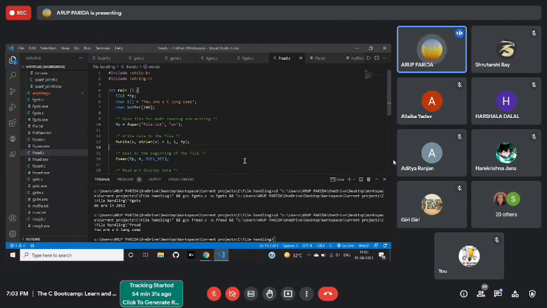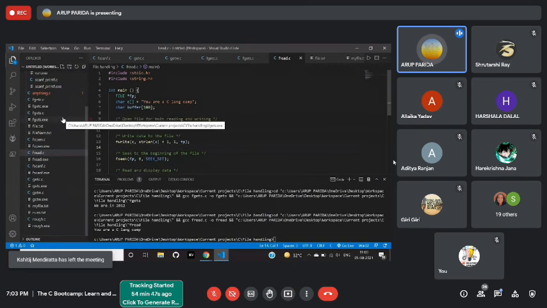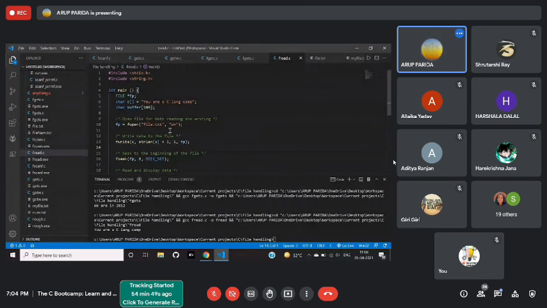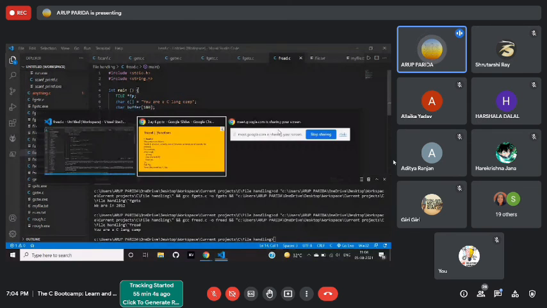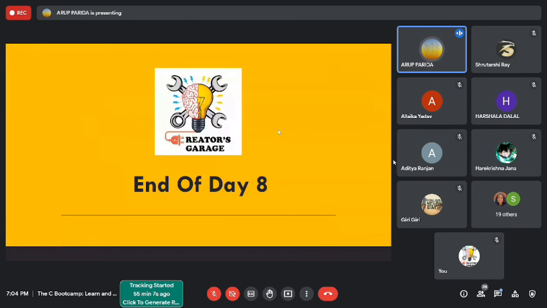Before I end the session and go to the Q&A session, always remember to use this first line and then initiate, that means create the file, and then use the correct mode, right? We made a small mistake in the beginning where I showed you how you can save yourself from making mistakes in terms of modes. So that's very important. And at the end is this fread function, with which you need to use fseek. Okay, so if you have any doubts, guys, you can ask, else we'll end over here.